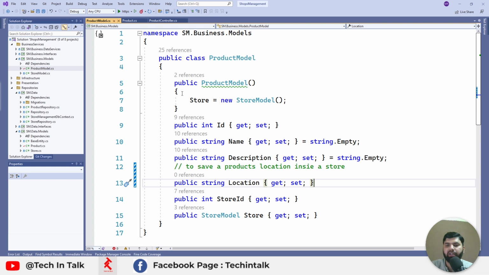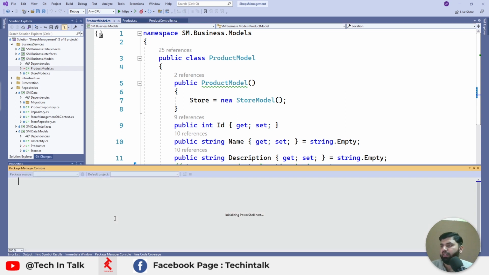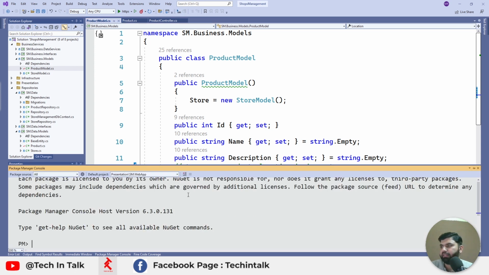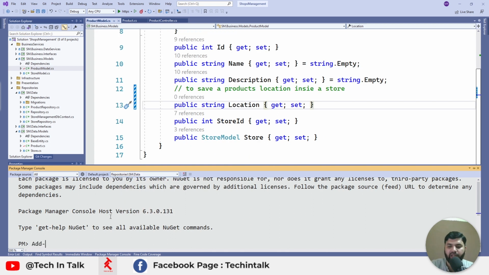Before going any further, we need to add that into the database as well. For that, we know that we need to add a migration. I will open the package manager console, select SM.Data, and add a migration. I will name it ProductLocation.